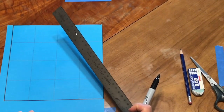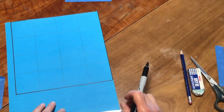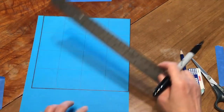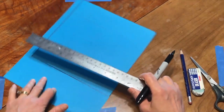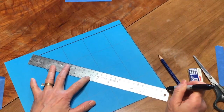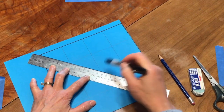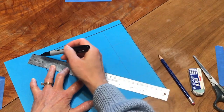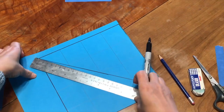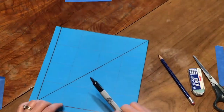And now you have to draw a few lines to make your puzzle. First of all, you are going to connect from the top right corner to the bottom left corner. You want to draw a big diagonal line, a big line to connect them together like this. Yes, this is the first one you want to draw.